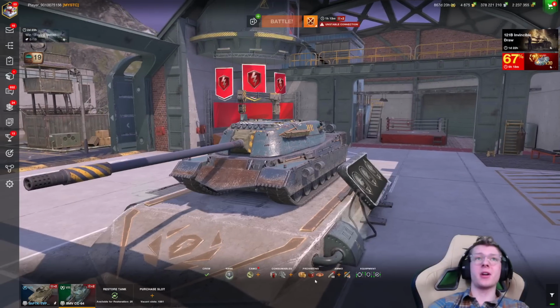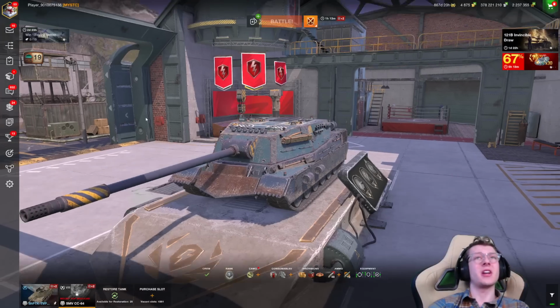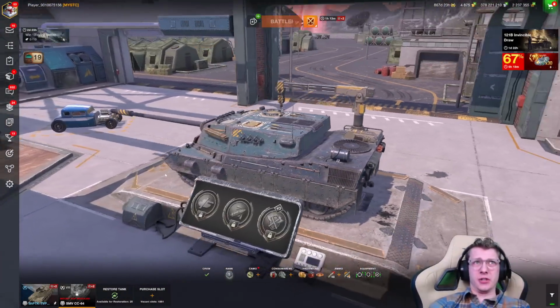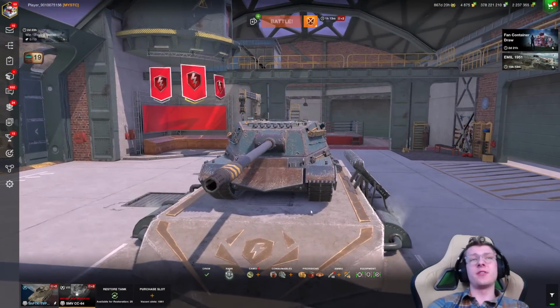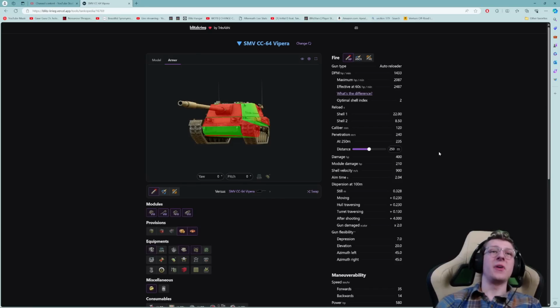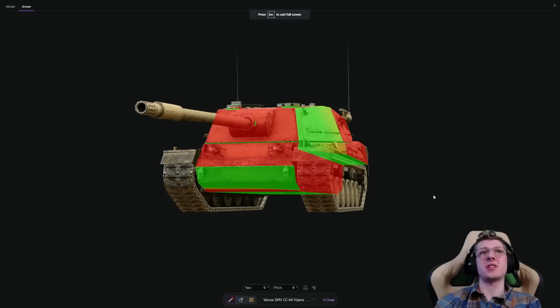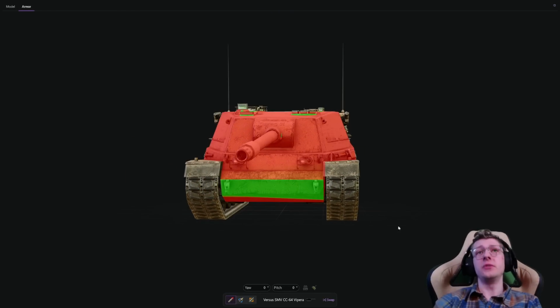Okay, let's make our way back over to Blitz, and let's put the stock turret on this tank. Oh, isn't that crazy? Yes, indeed. The stock turret on the Semovente Contraccaro 64 is the turret on the Vipera. I do find it rather funny that Wargaming literally just copied the stock turret and everything about the Semovente Contraccaro on the tech tree, and then changed it to a premium and said, yep, there you go, a new vehicle.